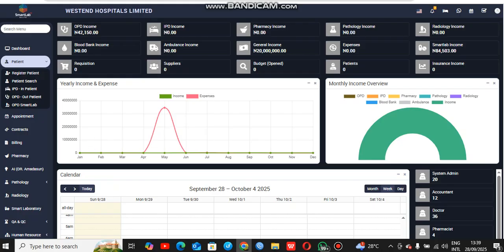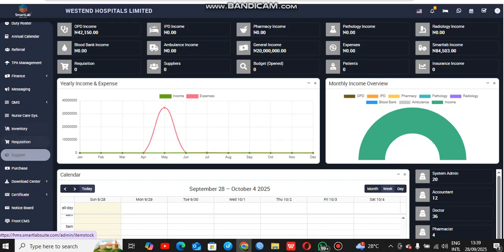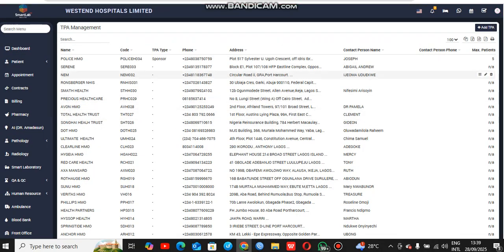Now our system has a built-in feature where we have integrated with API calls with some insurance companies. So if you want to submit your insurance claim, all you need to do is let us know that you need that as part of the package. We can enable that for you. So when your insurance team are submitting the insurance bills for the end of the month, all they need to do is submit the insurance bill and the insurance claim, and then it goes straight to the insurance company.